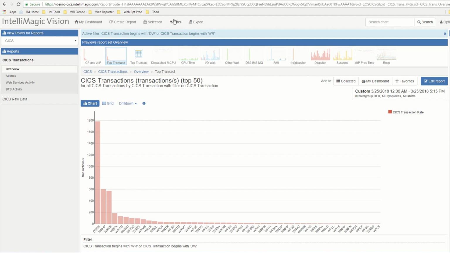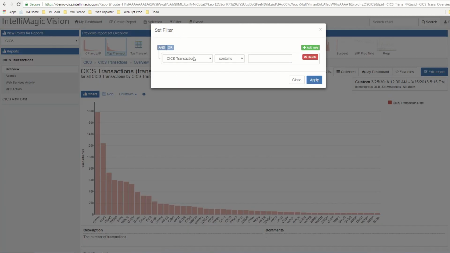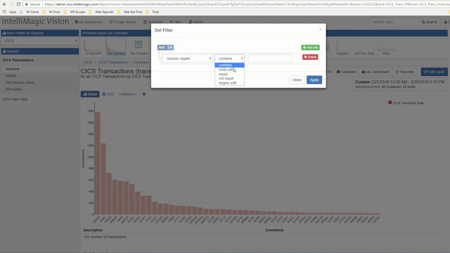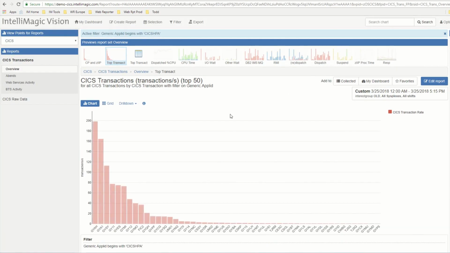Or another way the filter can be used is to filter on CICS region names, otherwise known as generic APPLID. So now all the reporting is for only those CICS regions that begin with that character string.